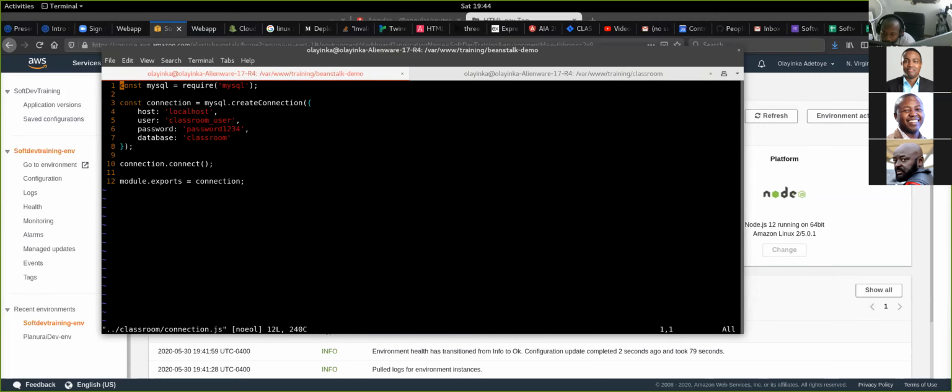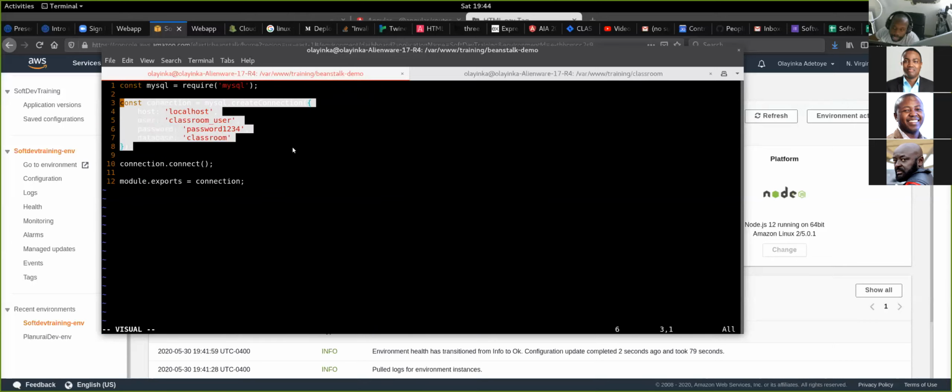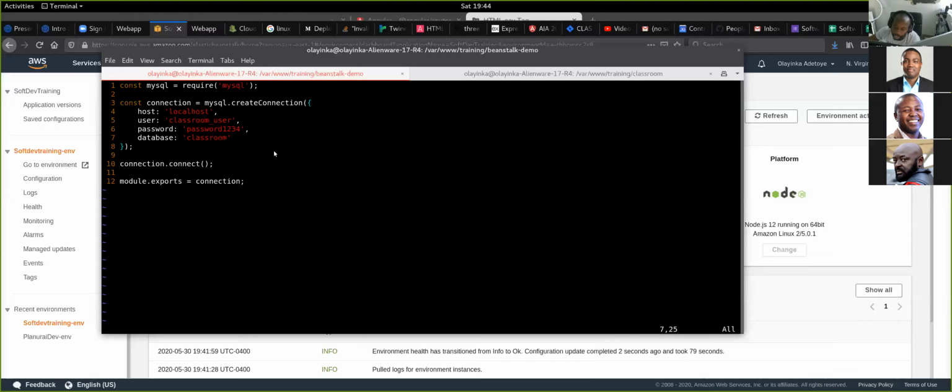This here is not right. This is bad practice. Any security scan will flag this immediately. Because you should never have authentication details in your code base. Right? You should never have authentication details in your code base. All of these should be environment variables.